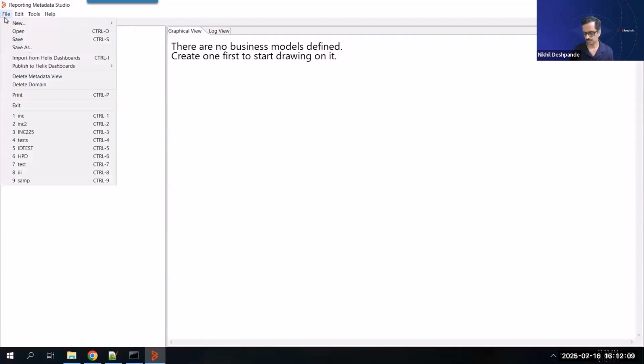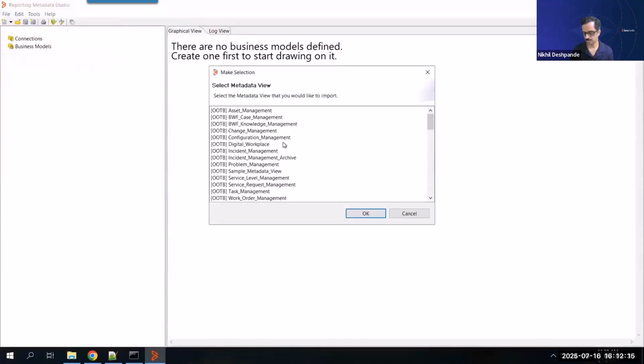Before we modify, we can get these out-of-box views plus the custom views from the Helix dashboard. These are all out-of-box dashboards provided. These are all custom dashboards which I have created on this setup. To start with any customization, we have three options. Either you can take any out-of-box dashboard, do the modification, save it with a different name, and publish it to the Helix dashboard, and your view will be ready.